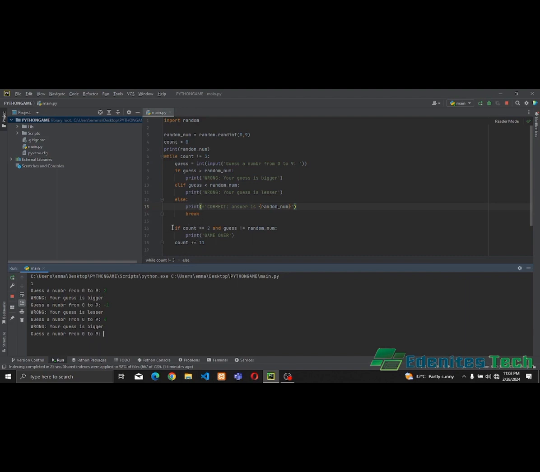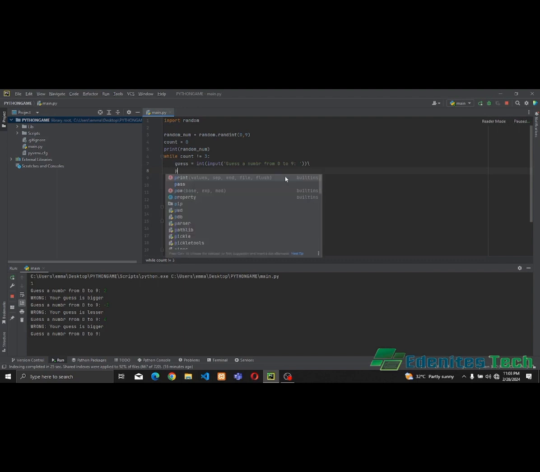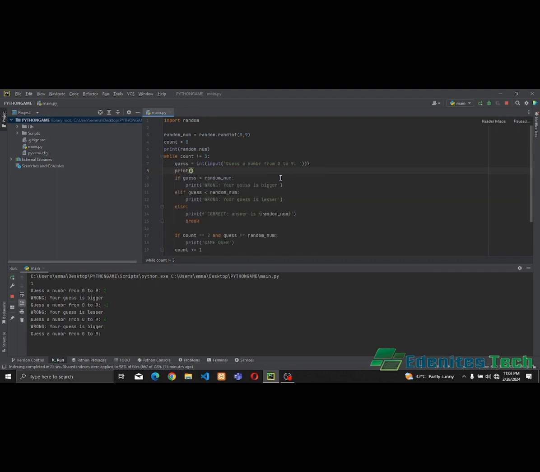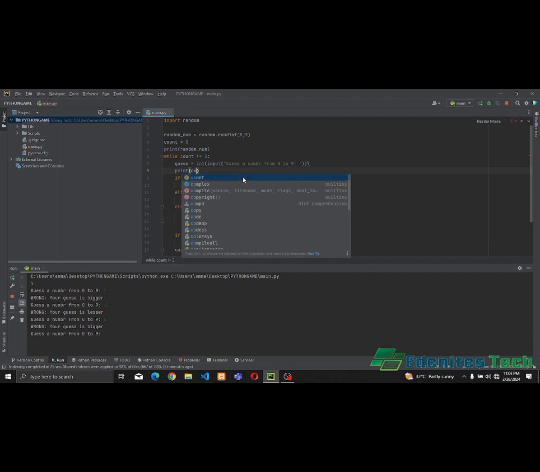It's supposed to see this line, but let's see why it's not seeing this line. Let's print the value of count, so that we'll see what count actually is. Whenever this game is run, this one I run. So let's come here. Let's print count.